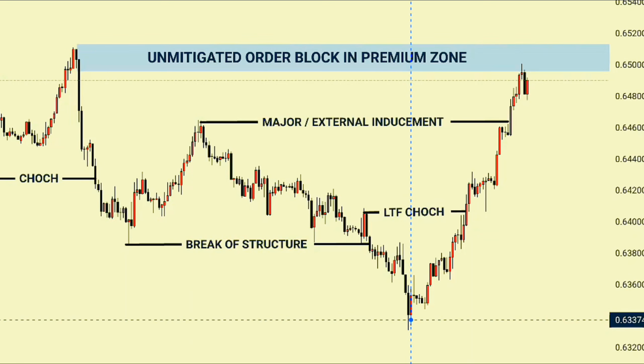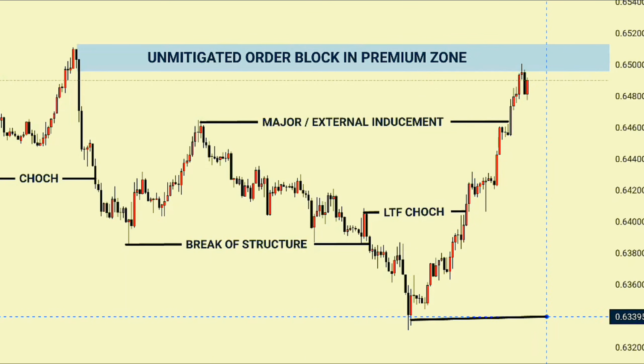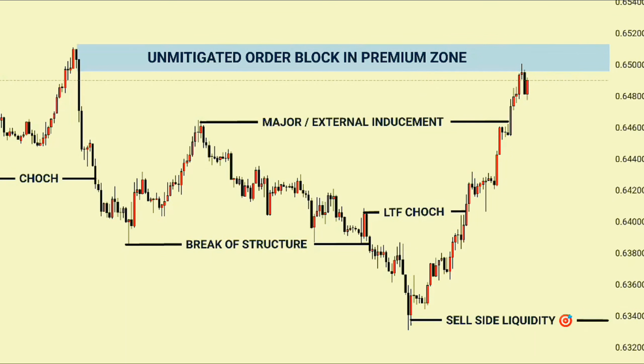This area shows where many traders have placed their stop losses below recent lows. This zone is created because many traders sell late or place their stop losses under support levels. Below these lows, there are many pending sell orders and stop loss orders. Smart money targets these areas because they provide liquidity for large positions. When the price moves strongly downward, it is often going to collect these orders.